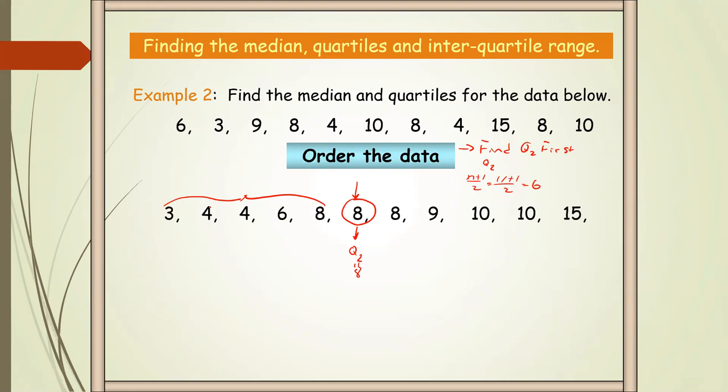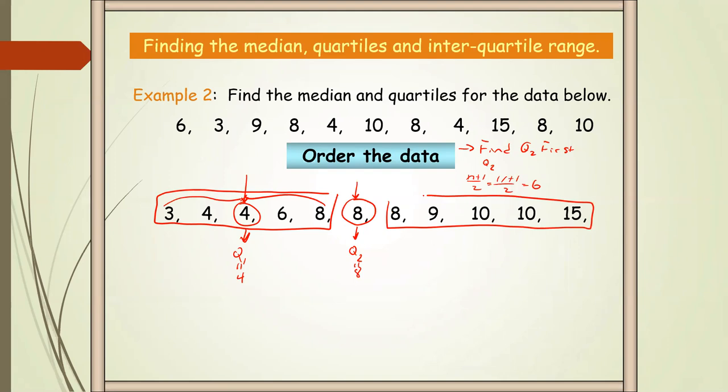Yep, it's just the number 4, right? Because there's 5 data values, 1, 2, 3, 4, 5. So the median occurs right in the middle of this. It's the value 4, okay? Because you're covering it up. You're only looking at this bottom half here. Now to find Q3, you look at this half up here. Yep, thank you, Tor. Yep, Q3 is the value 10.